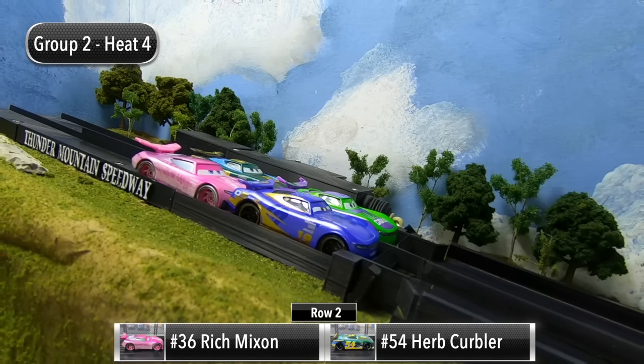Here are the overall driver standings halfway through Race Three. Jay has extended his lead to a 13-point gap over H.J. Hollis. Herb Kerbler is up to third with 55 points, Jonas Carvers up to fourth also with 55 points. One driver will advance to the championship race on points alone — it could be Jonas Carvers, but he'll need drivers who have yet to run to put up low point totals. Herb Kerbler and Jackson Storm advance to the final, while Ryan Laney, Rich Mixon, and Danny Swerves are eliminated.